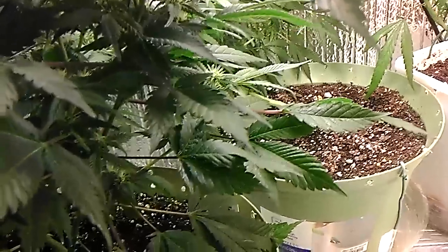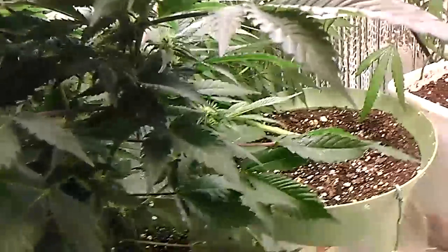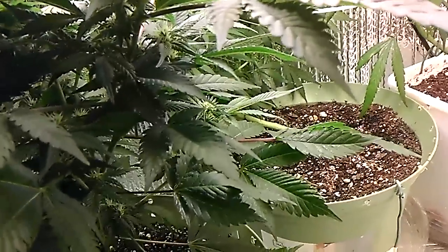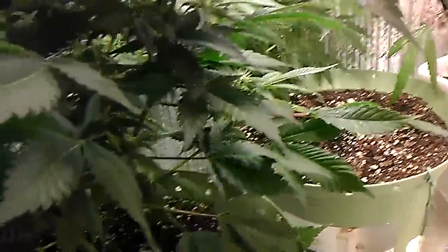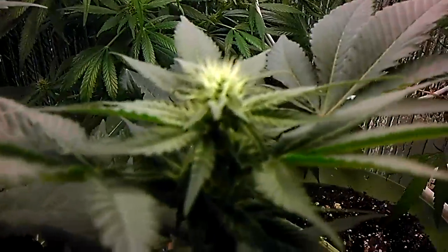With CFL you're tying your plants around the lights but not letting them touch, whereas with HPS you just raise it a foot or two above your plants and the light shines down so powerfully that you're going to get dense weed. CFLs are great lights — you just got to put the work in to get the dense buds and the quality.